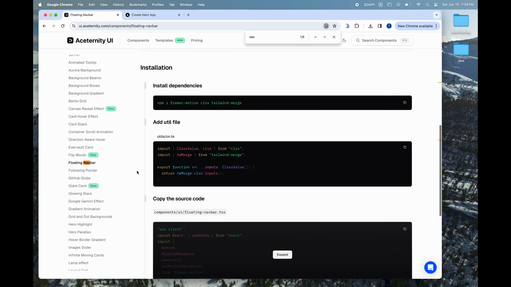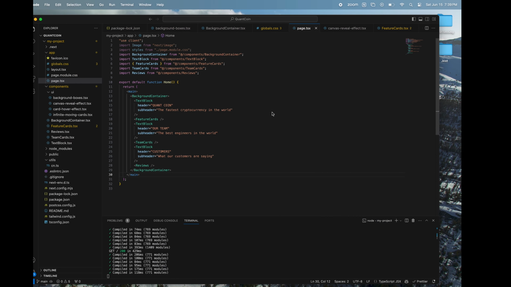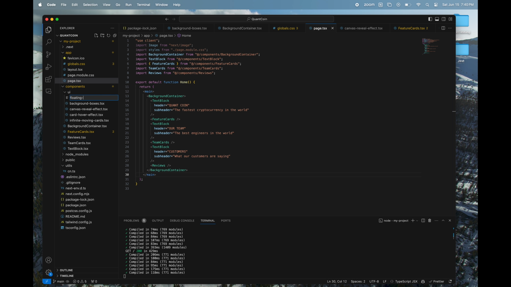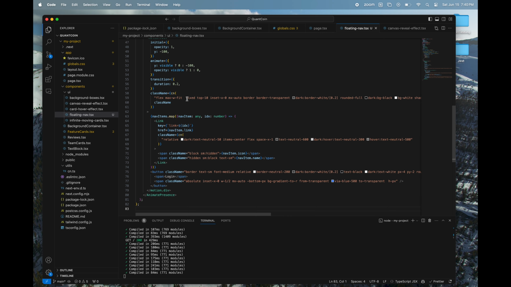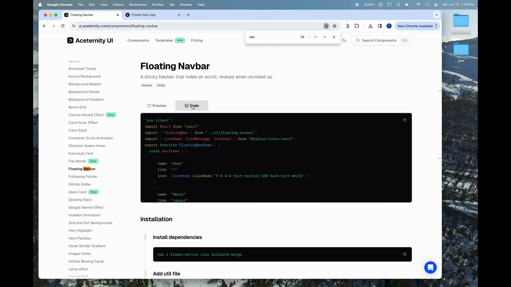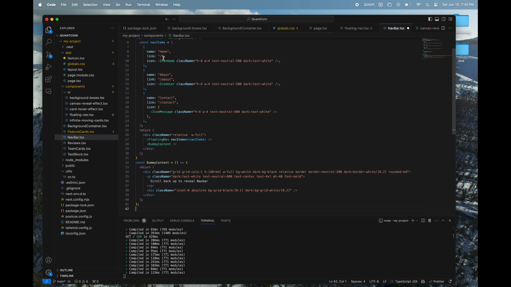So let's add in this component. New file, floating-nav.tsx. Paste that in. And we're just going to use their code here for the nav. So let's go new component, navbar.tsx, and paste that in.